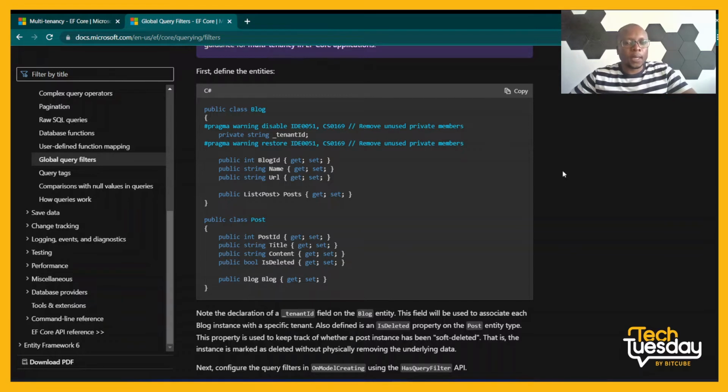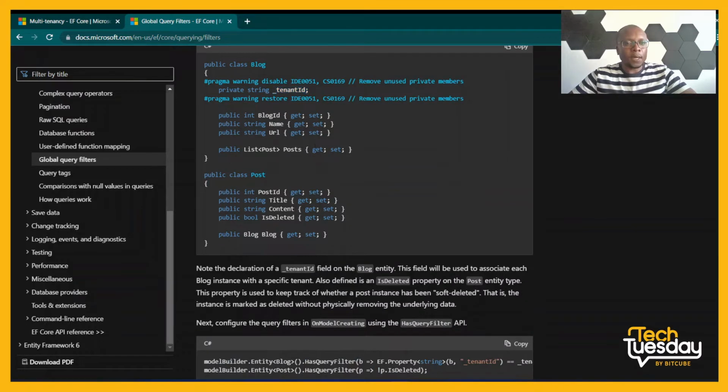But we're going to go a little bit in more detail, a bit of a step further, in order to show how we can actually implement it generically in a manner that is a little bit more safe. And as we add more entities that may need to implement this, what we call a tenant or a client, that is going to be done explicitly, which is going to minimize a whole lot of data leaks.